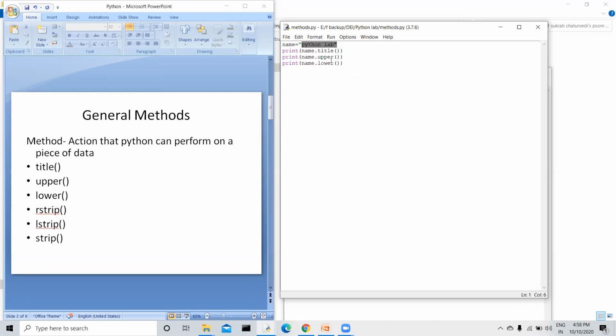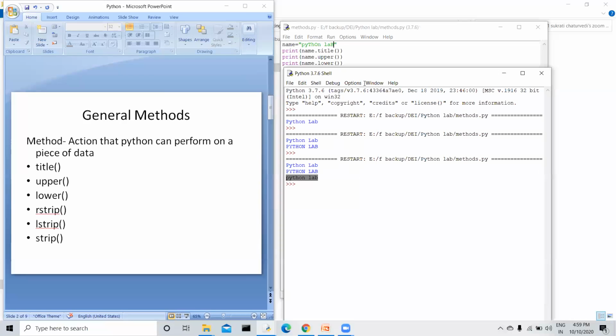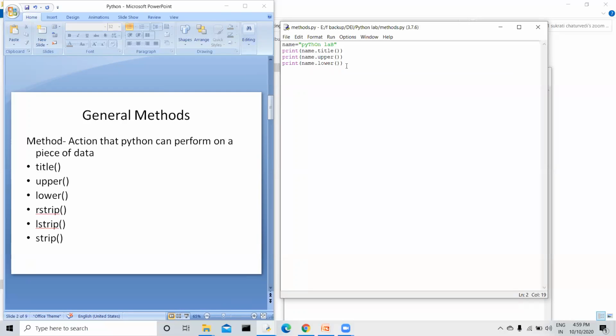To check its working, let's just change a few alphabets in different case, say O in capital case and P in capital case. Similarly, B in capital case. Okay, now let's see what happens. Now you can see the difference, that this is capital T and capital O and capital B, whereas all the alphabets here are in lowercase, right? So these are basically a predefined set of methods that we can call when we need them.